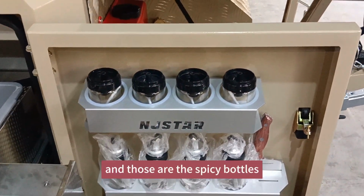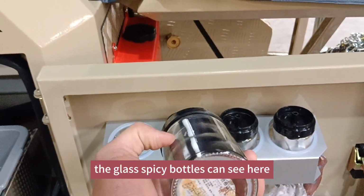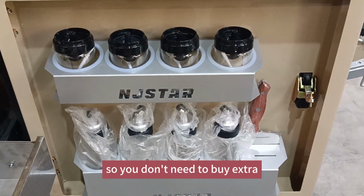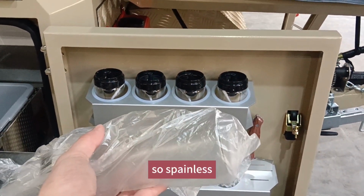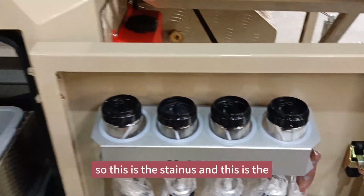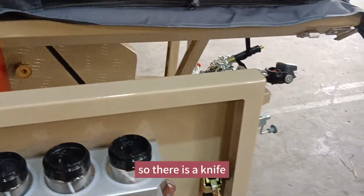And those are the spice bottles, the glass spice bottles. You can see here. So you don't need to buy extra. And this one is a bigger one. So I will take out very carefully. So stainless. So this is the stainless, and this is the aluminum anodized. So there is a life.